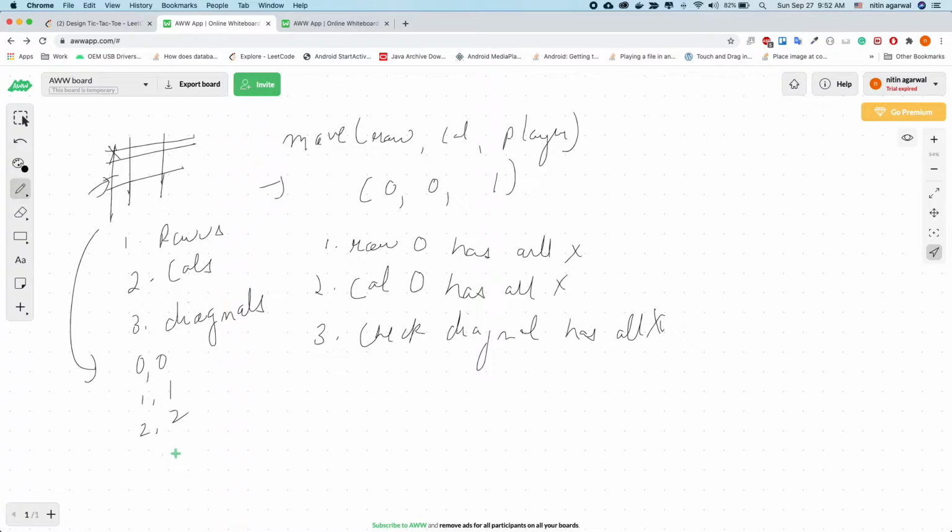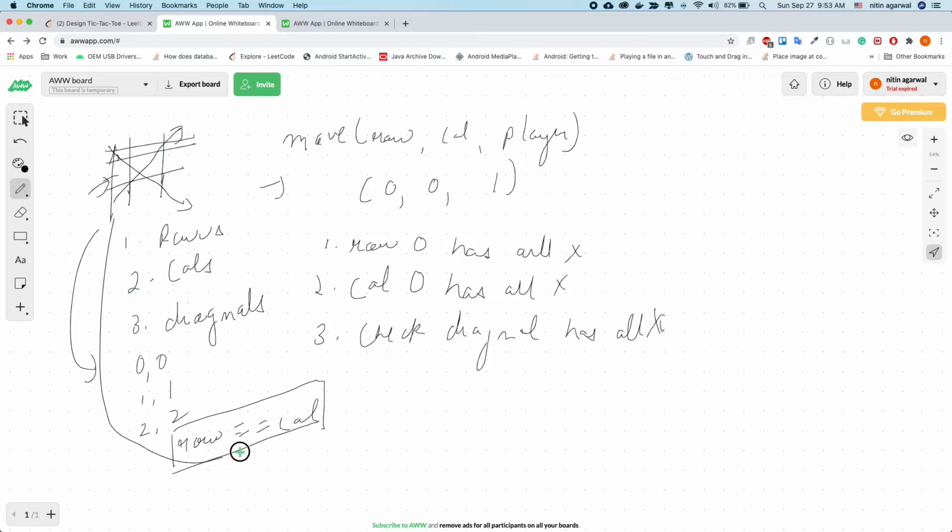So this comes out to be row equal to col. So this is one formula. Whenever we know that a row is equal to column, we know that this is the diagonal.